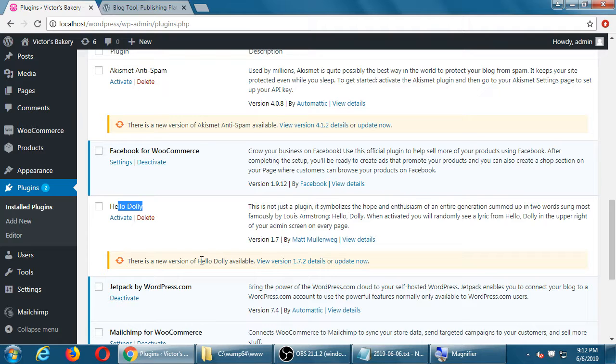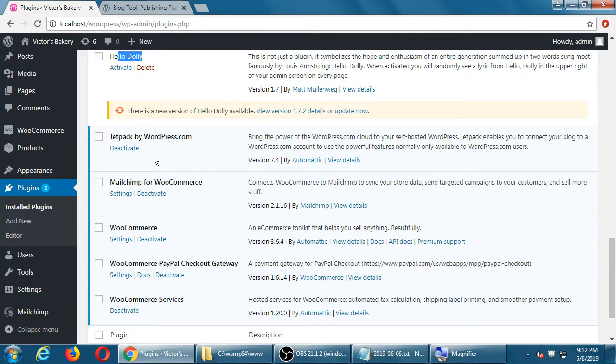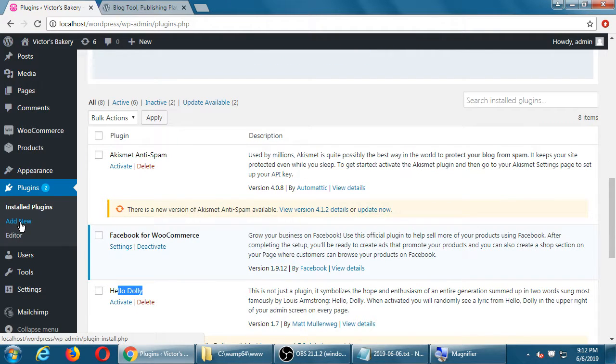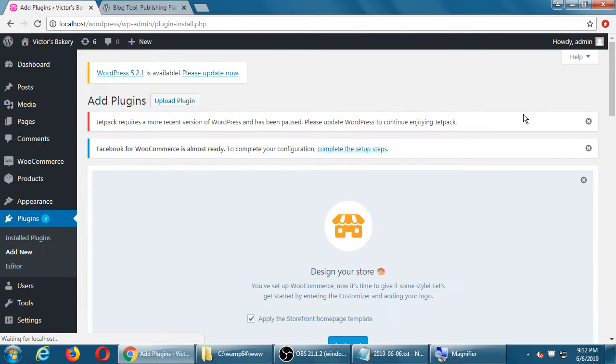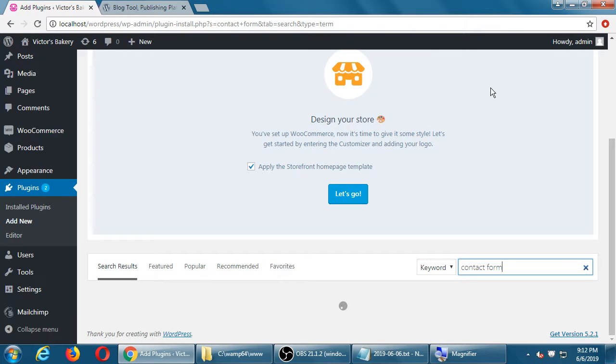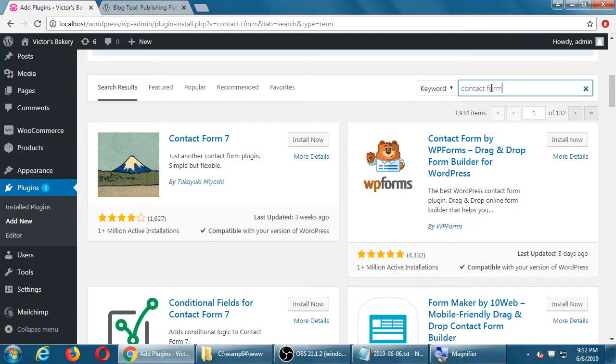Because when you go into this web page, you show the menu for WooCommerce. But if someone wants to get in touch with you or email you or something, how does that plugin work with your site? Yes. But you could add a new contact form plugin. If you don't have the feature already, that's where the plugins come in. You would go to add new and then search for contact form. So that would be added to the WooCommerce? It would be added to your whole site, your WordPress site.